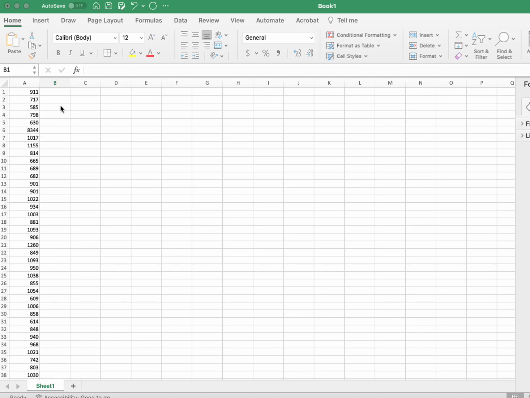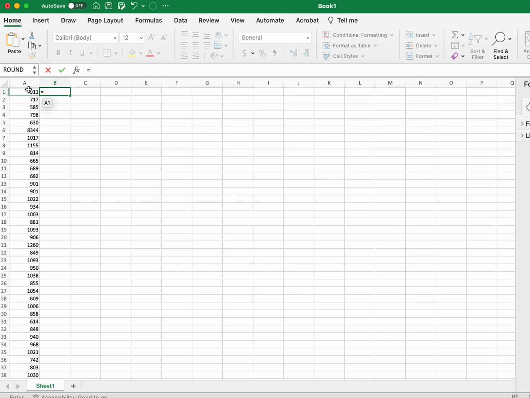So one of the ways I'm going to deal with that is I'm going to click on that next column and just set equals. I'm going to take this value right here and divide by 10. When I do that, I get 9.1. Then I'm going to tell it I want it to round. I just type in round, click on the cell I want it to round, and then tell it what digit I want it to round to, which in this case is the first digit, so I'm just going to put a 0 in for that.